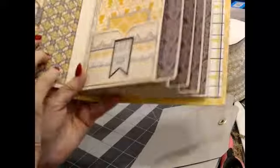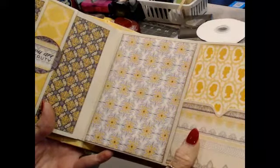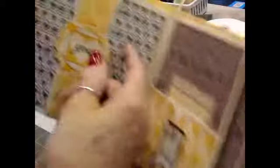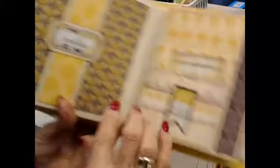Another page — oh, that's stuck together, I gotta get that off. There we go. Another page. Another belly band. Here's your little book. It fits inside with your tag. Let's get through that back. There's a belly band, there's another book, there's a little tag. Here's your belly band, a book, a tag. I mounted these little tags. Here it says 'friends.' And that's your back with your silhouette. And that is your book.